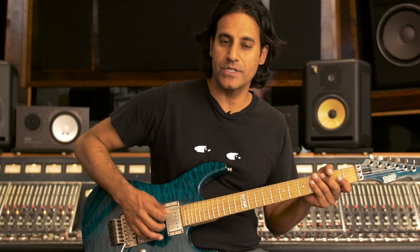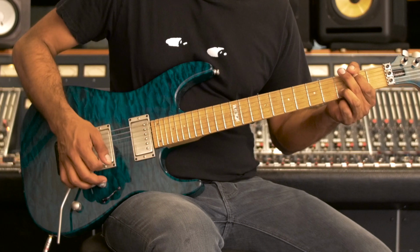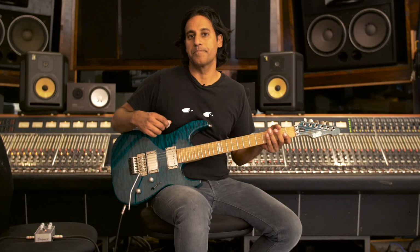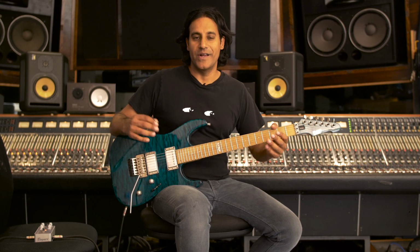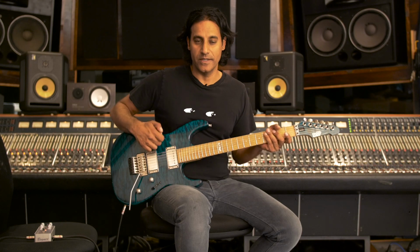This is what it sounds like with the overdrive. As you can hear, it becomes much fuller and a lot more resonant sounding. Let's get into the EQ features of the pedal.